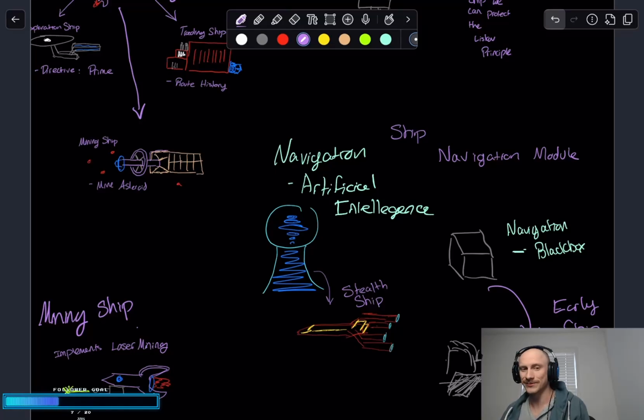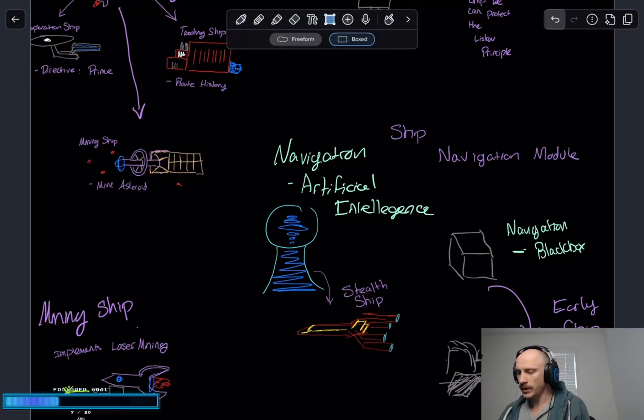Maybe it's just a pilot or something. Anyways, this is the idea: our ships aren't caring about how they're being navigated. Those generic options are implemented by our module, our navigation class.